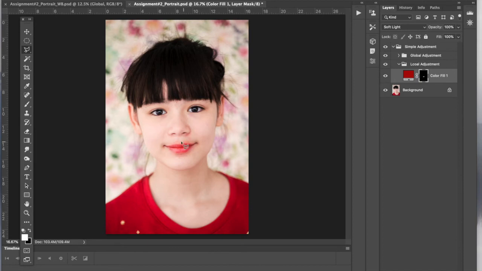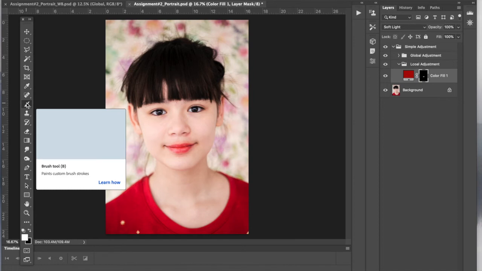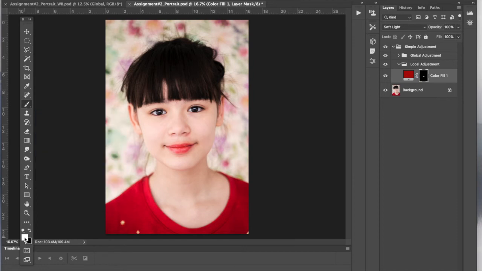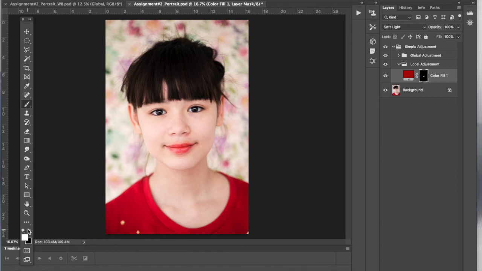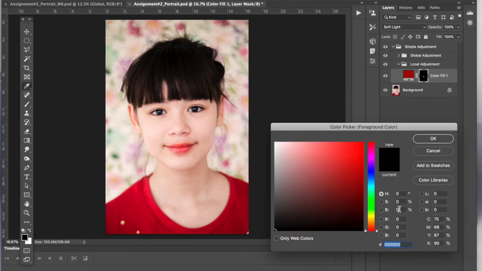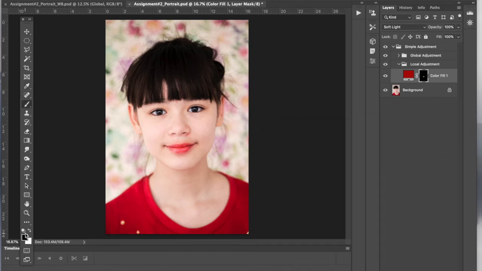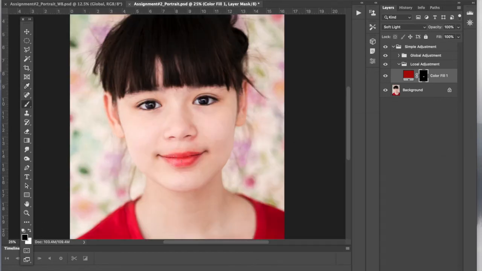Okay, so you notice that the top is a little red here. So I'm going to go with the brush tool on the left side. Remember, this should always be set to black and white. You want 100% on B for the white, and 0, 0, 0 for black. Now we are trying to block the color spill on her nose. So we want to block that.